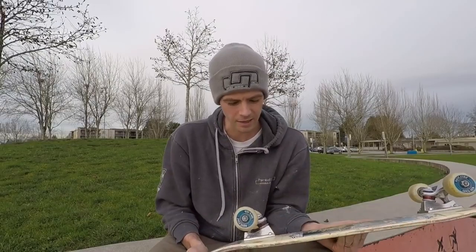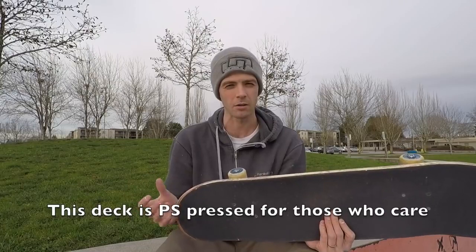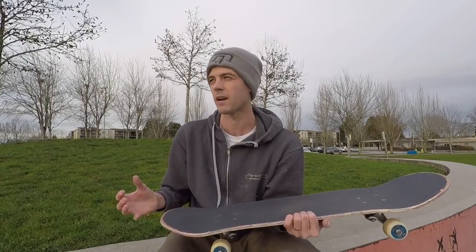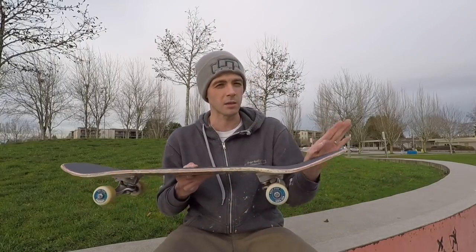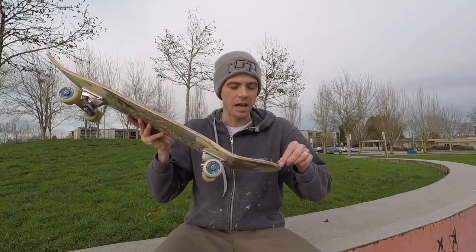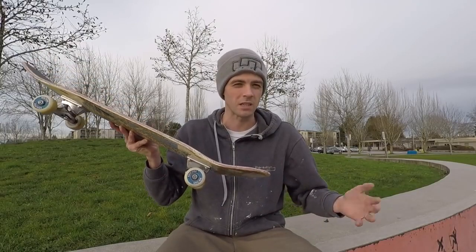I also want to note, let's take a look at the engineering of a deck, because there is actually some engineering that goes into decks. So I don't think they just went, I want huge noses and short tails and make them really square and hope it works out. There's actually some planning that goes into this. So the fact that the nose is so steep means that it goes up more like this when you kick down, and because of that, the bluntness doesn't get in the way for your 360 flips and scoopy tricks as much as it normally would.